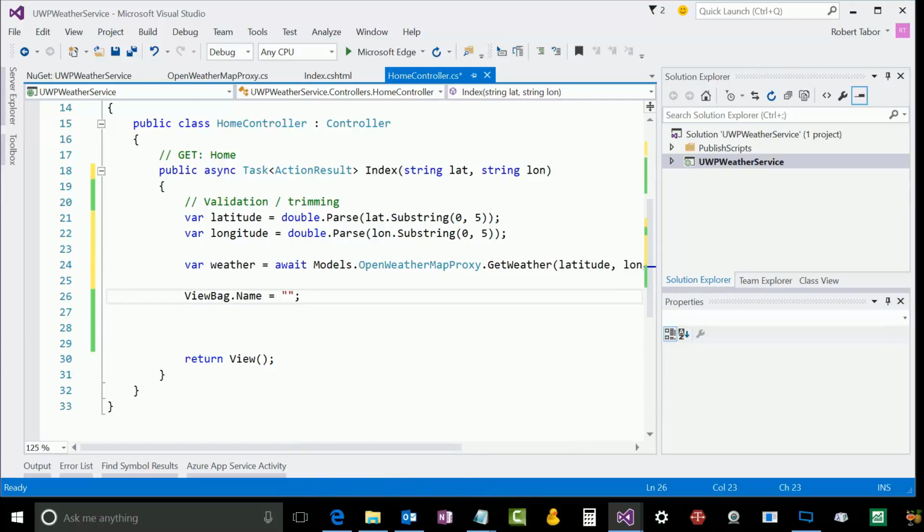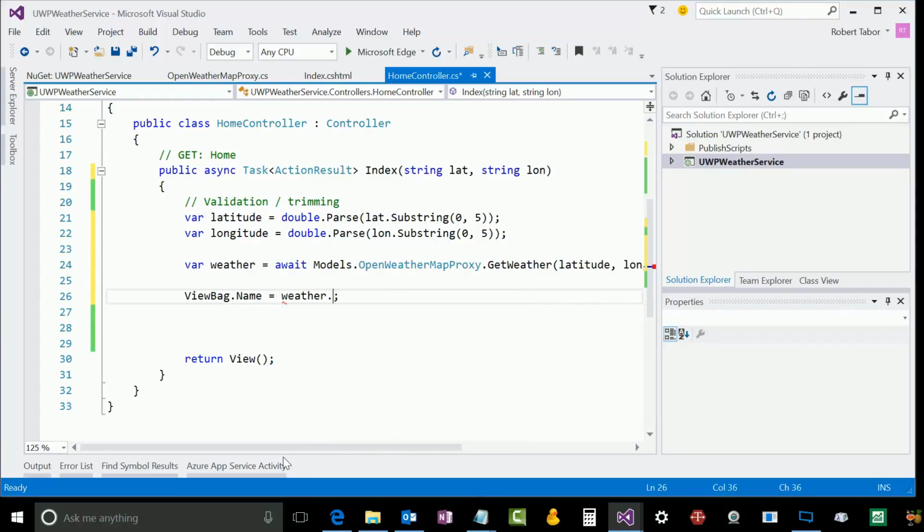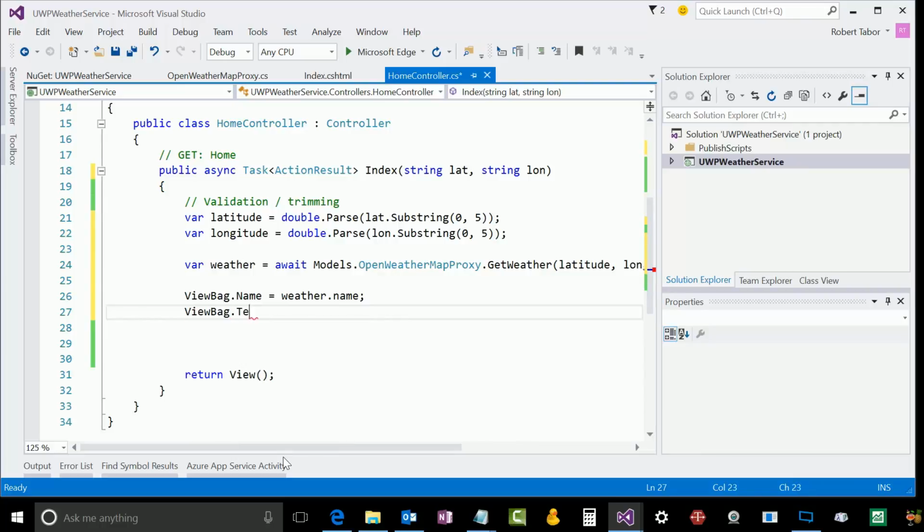Let's grab off the various parts that we get back from weather. So weather dot name, that's easy enough. ViewBag dot temp should equal weather dot main dot temp. It's going to give us something that has values after the decimal, so we want to cast that to an integer and then ToString the whole thing.